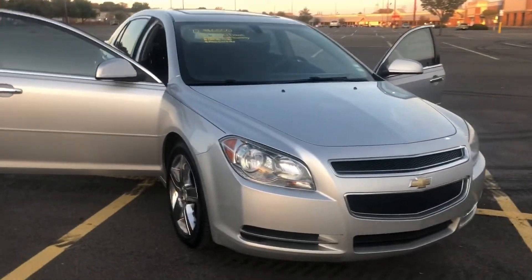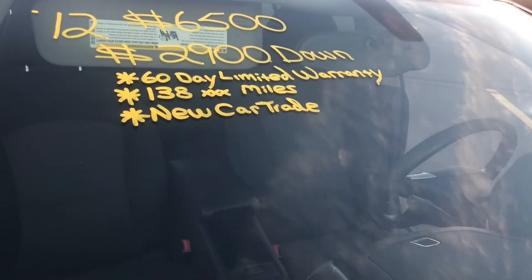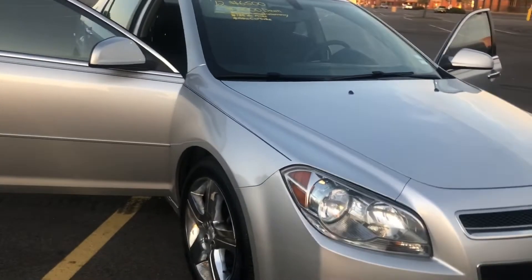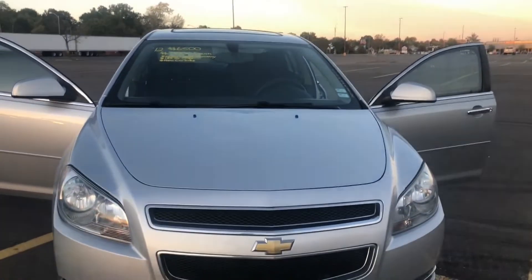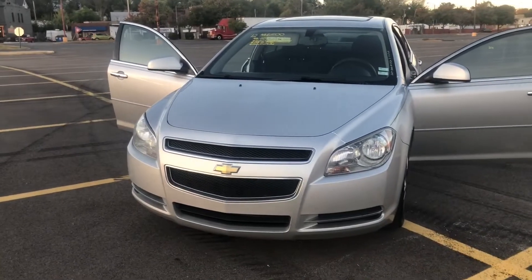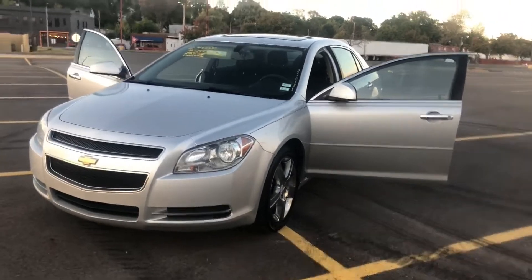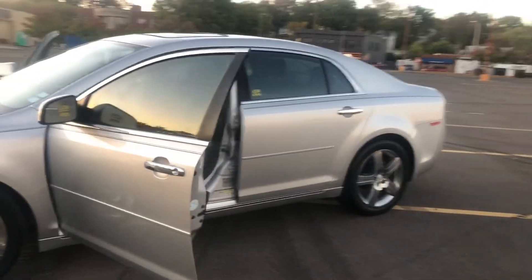What up, it's RJ. I'm back here with another video. I got this 2012 Chevy Malibu with 138,000 miles. I got it from a dealership — it was a new car trade and my partner let me do a review on it, so if you're interested it is for sale. The color is silver. It gets 22 to 33 miles per gallon — 22 in the city, 33 on the highway. It has 169 to 252 horsepower. It's a nice practical car that you can get around in and do what you got to do.